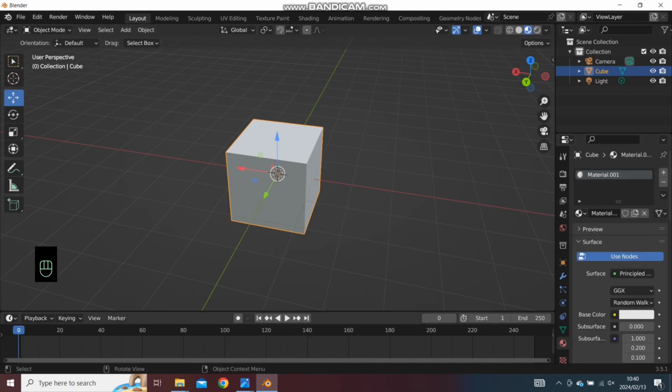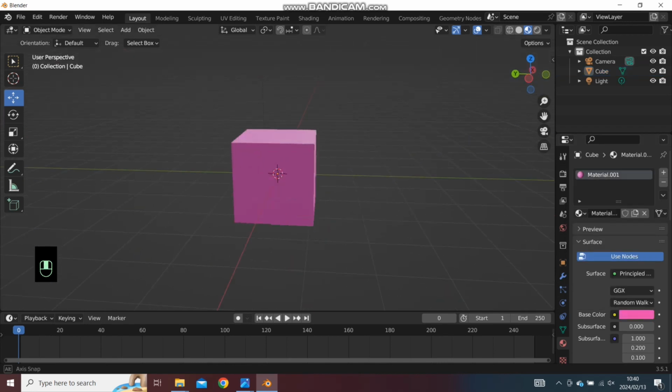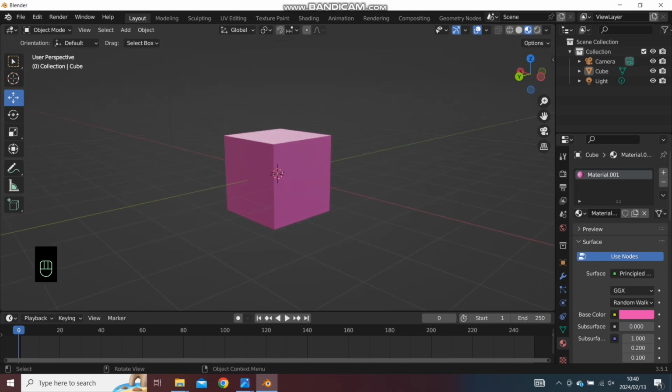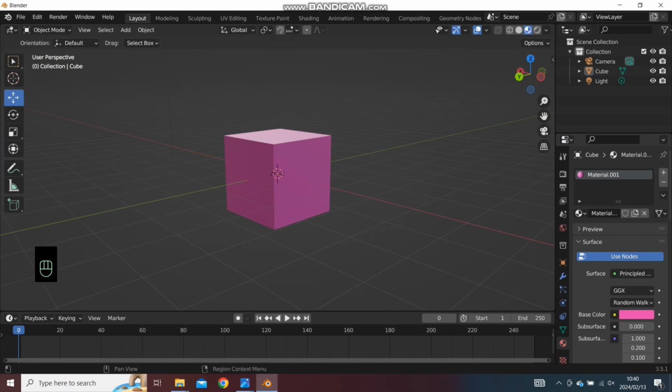You can go down at the bottom and change the color if you please to do so. So just click on that base color and change it on anything on the wheel.